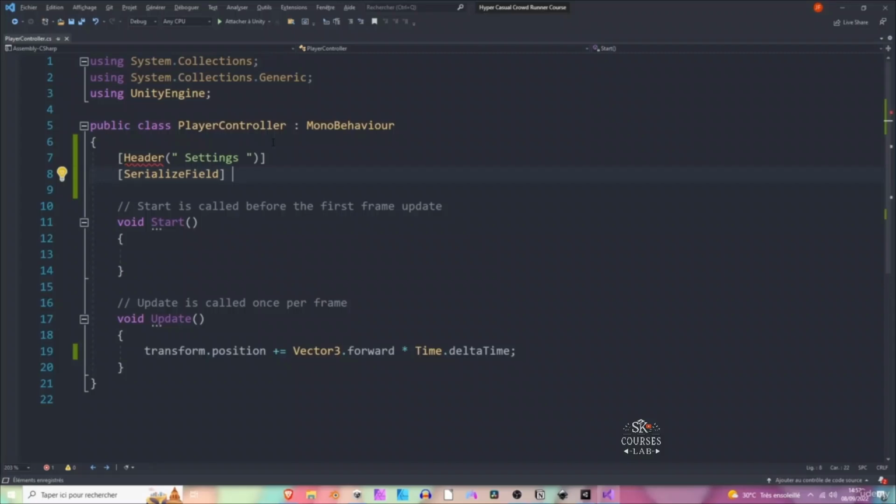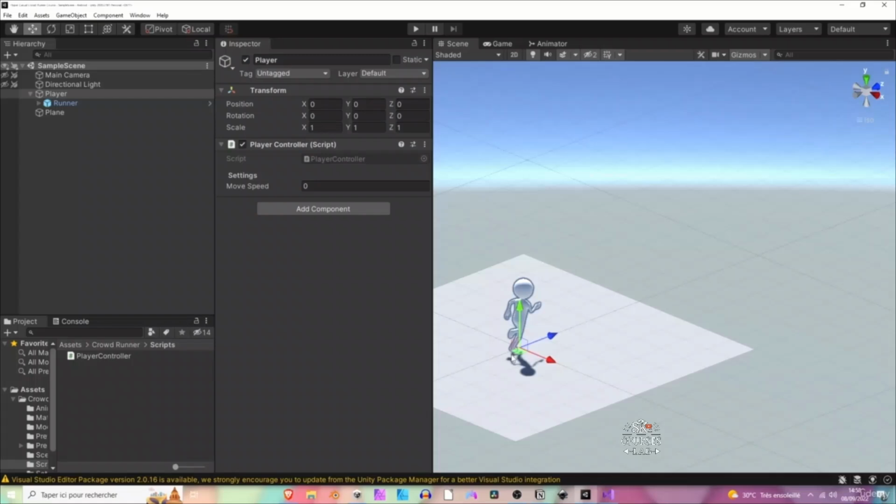Then we add the serialize field attribute to be able to see our private variable in the inspector. So let's create a new float and let's call it move speed. All right. And here we want to multiply this vector by our move speed. This will allow us to control the speed of the player.